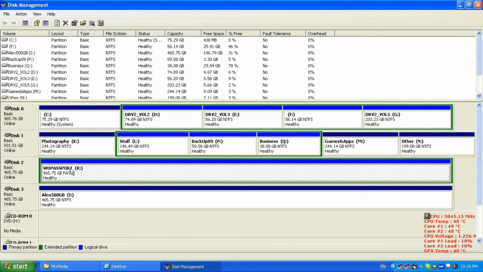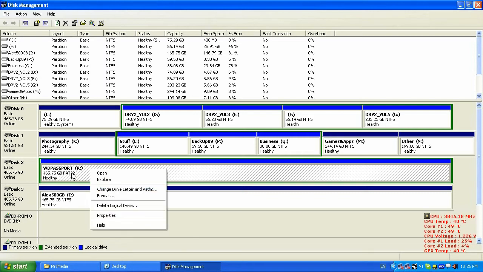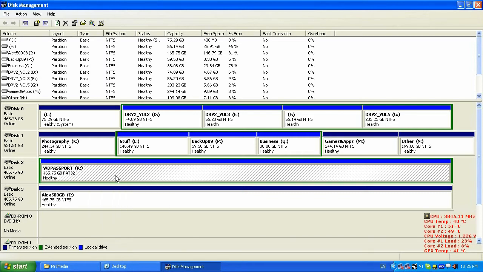And let's say I would like to format this hard drive to NTFS, and I would like to split it in two partitions. Since it's my external drive and it's a pocket drive, and I'm a graphic designer, web developer and developer, I would like to use it with my laptop and with my desktop, so it's going to be a mobile hard drive disk. So I would like to split it in two partitions.